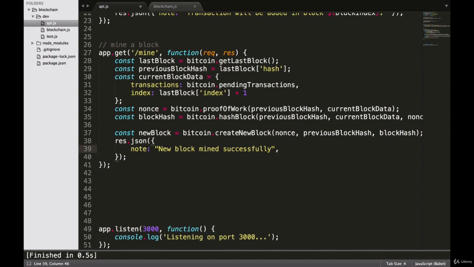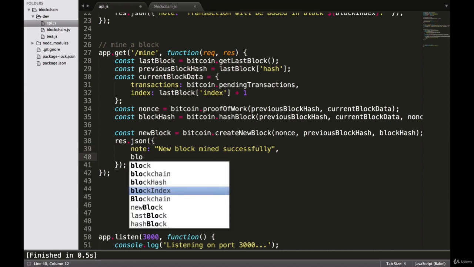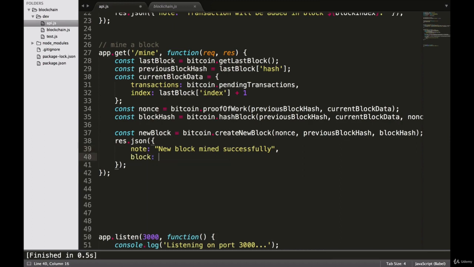And we will send back the new block by saying block is newBlock. And by sending back this new block, it's not going to affect our blockchain in any way. This is just so that the person who created or mined this new block knows what it looks like.